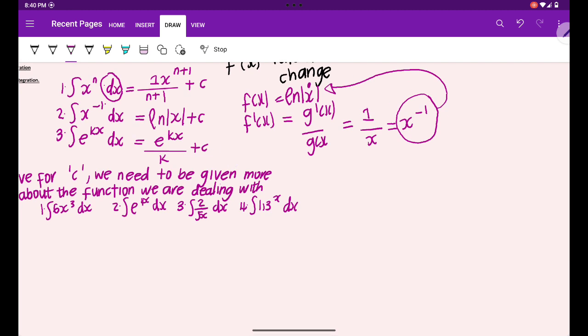The third rule says if you're integrating e to the power of kx, k being a constant, right? Not e to the power of x to the power of 2, not something like that. No, not something like that. Something like when you have e to the power of 2x, when your x has a constant coefficient. So that's when you use this rule, when your x has its coefficient as a constant, right? Not when anything else happens.